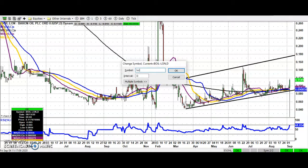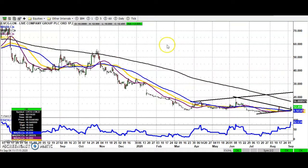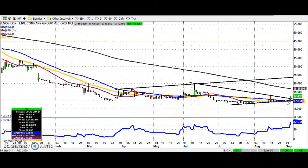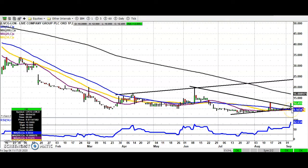I saw somebody asking about Live Company. Here it does look interesting. Obviously it's been a rather torrid run over recent months and perhaps even years. But it looks like we've finally broken out of this triangle from June, bounced on the extended bounce on the 50-day moving average at 9.5 pence. While we're above the 50-day line, looking for a top of April trend channel as high as 24 pence over the next four weeks or so. An end of day close today above 12.75 — the August peak — would be useful to the cause.